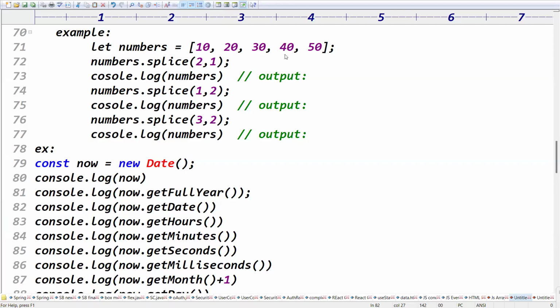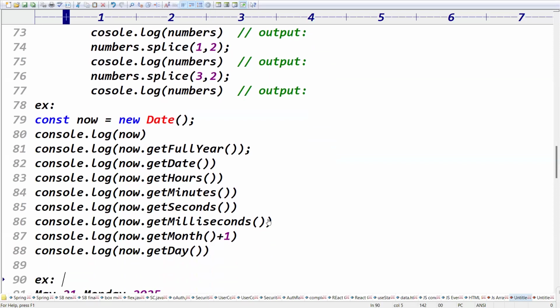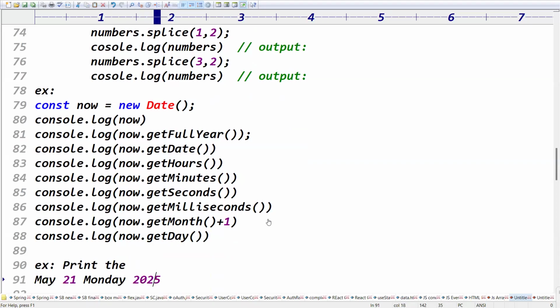Console.log of year, month. No, we cannot use it like that. When people write the code for this, give me the answer in the chat box.